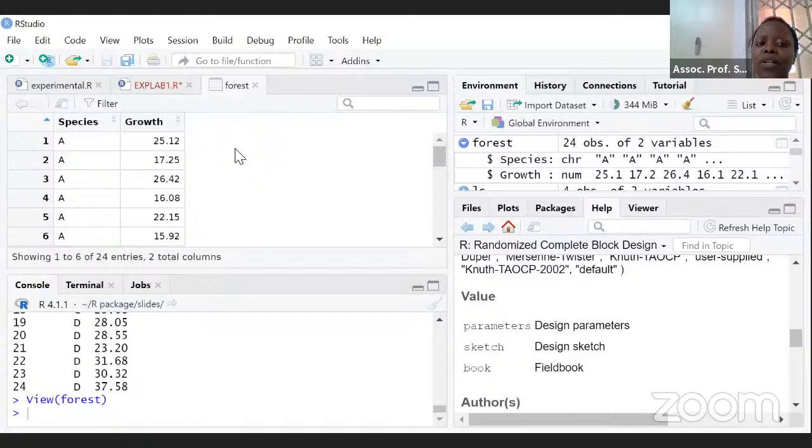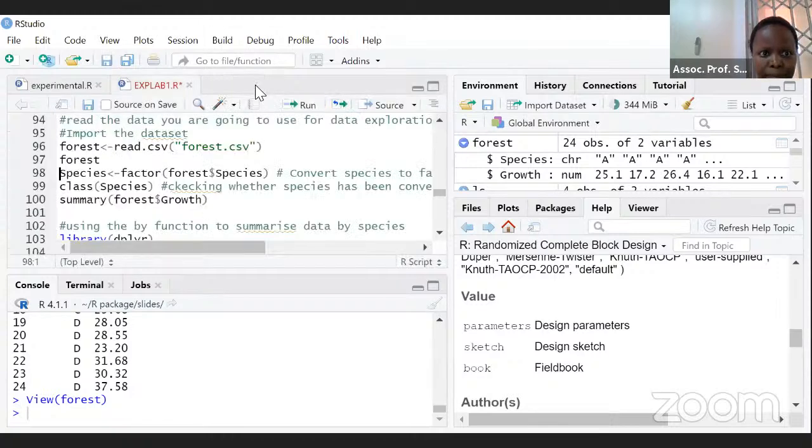I'm going to close that. You see on top here where there is the experiment tab in red, I close it so that I can see my script, and the script comes back. We had printed out our data to see how the variable names are written, because if you write them with capitals here and lowercase there, you're going to get red. We don't want to get red. We are tired of red. We want red, blue, blue, blue, blue. So make sure you know what is in your data set.